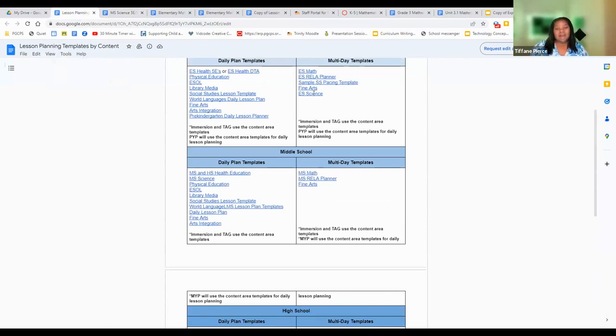Okay, and remember, I suggest you pick something that's going to help you pass that practice a bit more. If you know you're good with math, but you need to brush up on that science, look at the science. If you know you're good with RELA, but you need to brush up on that math, pick a content area in math so that you are developing that lesson, looking at it, and really building it out and teaching yourself in preparation and studying for the practice.